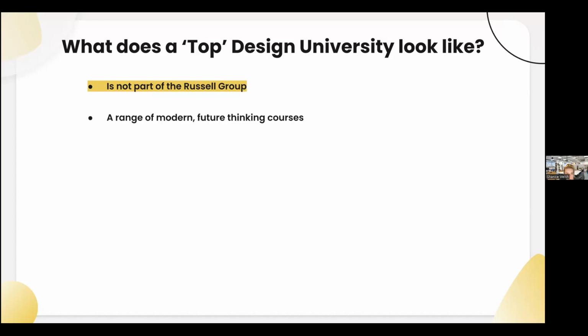What to look for. A good design university will have a range of creative courses, not just one listed and the rest aren't creative pathways. It should have quite a wide range, and look for ones that have future thinking courses, so they have UI UX design, they have AR VR design, so they're using lots of new and modern technology within their courses and within their faculties.